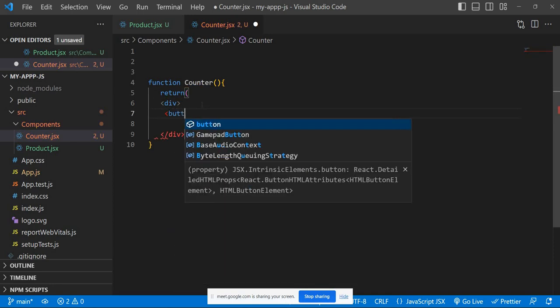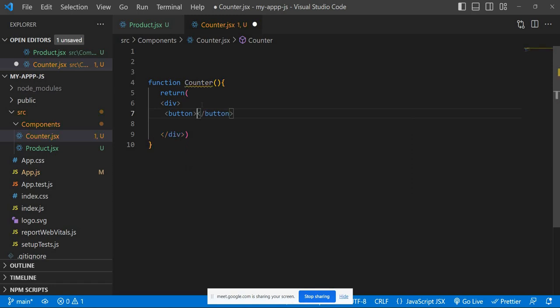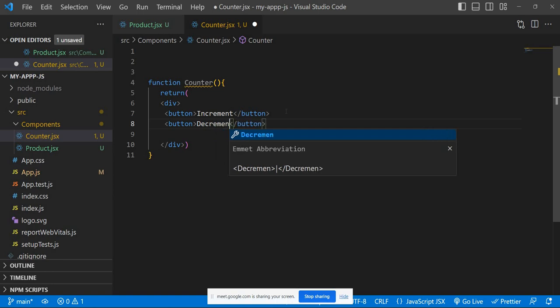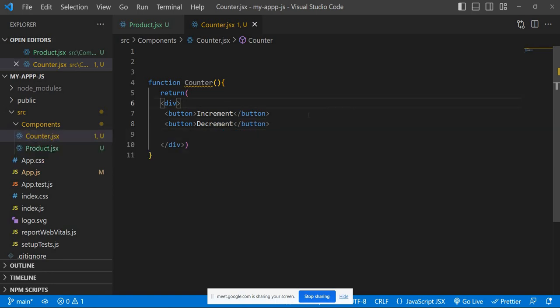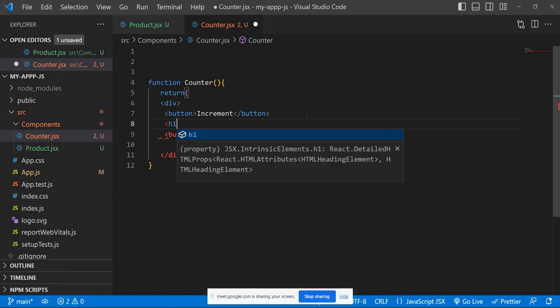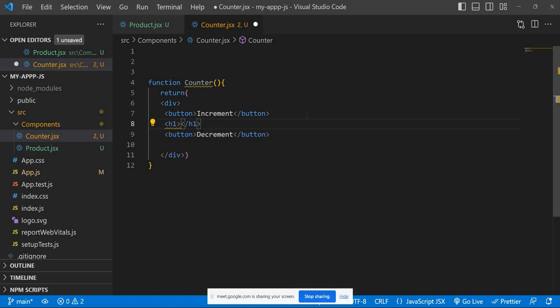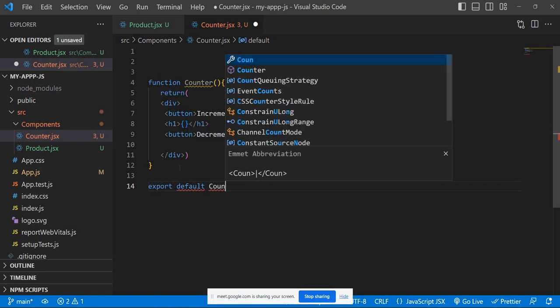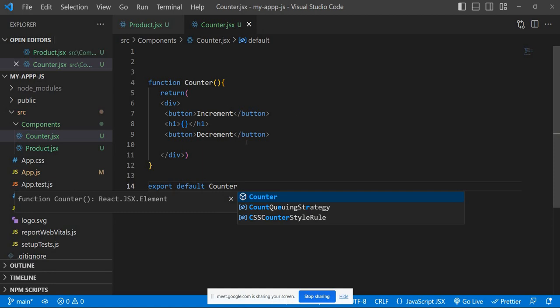Here I'm adding two buttons: one is increment and another button is decrement. In between, I'm putting an h1 tag, where we are going to display the count. So let's export this component, export default Counter.